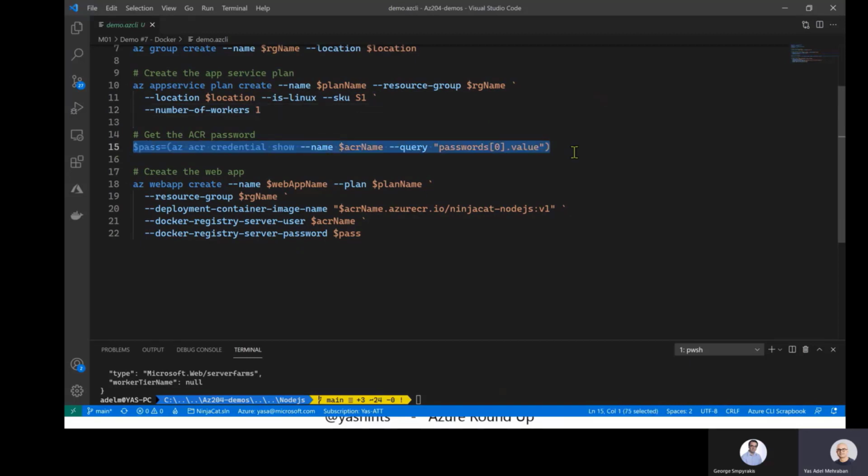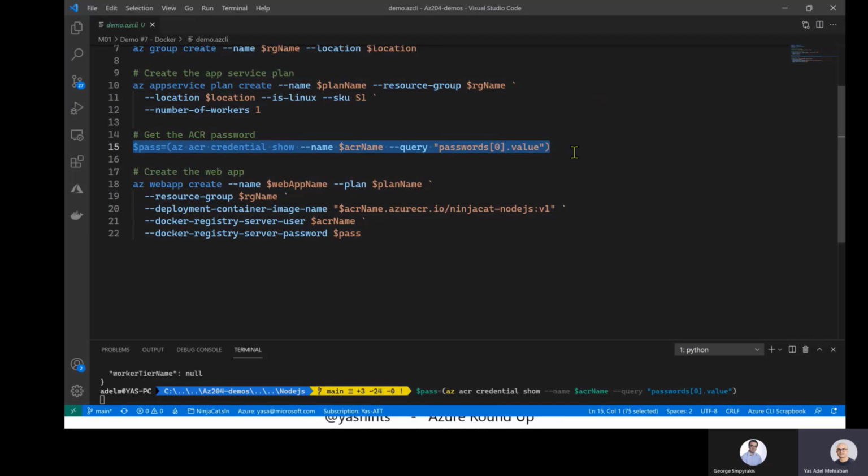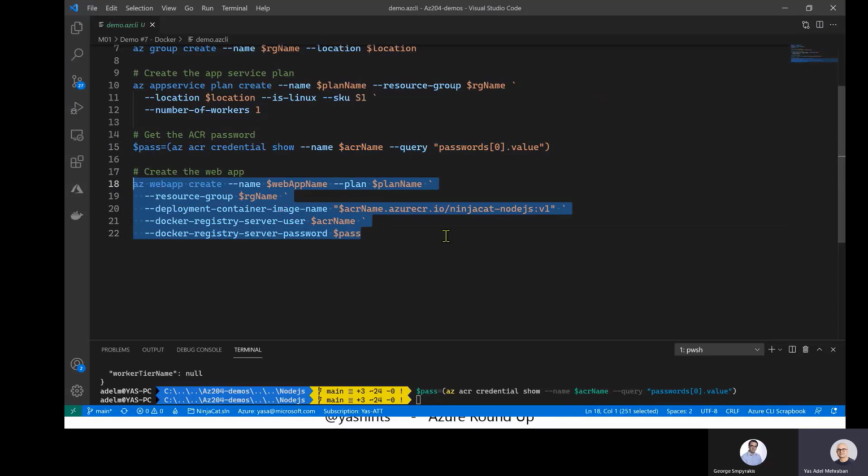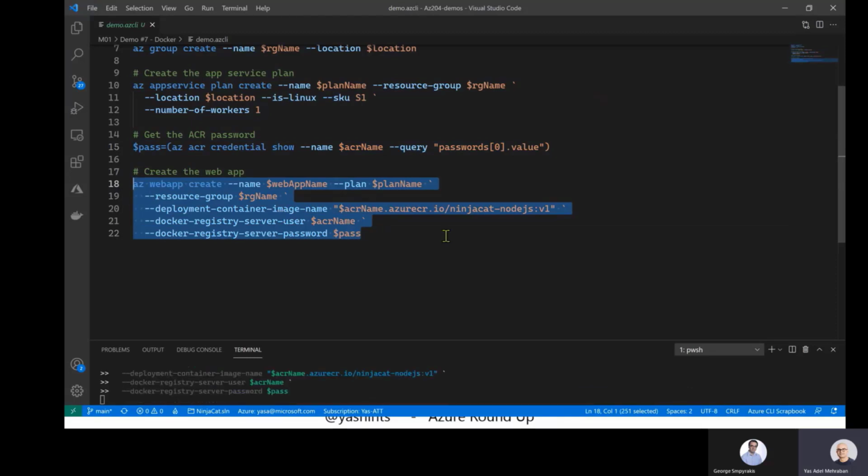Again, we need to have the password for the ACR, or Container Registry. And all we need to do is run that command, creating that web application, and give it the complete URL of the image. So that's your ACR name, azurecr.io, and the image and the tag, and your username and password.